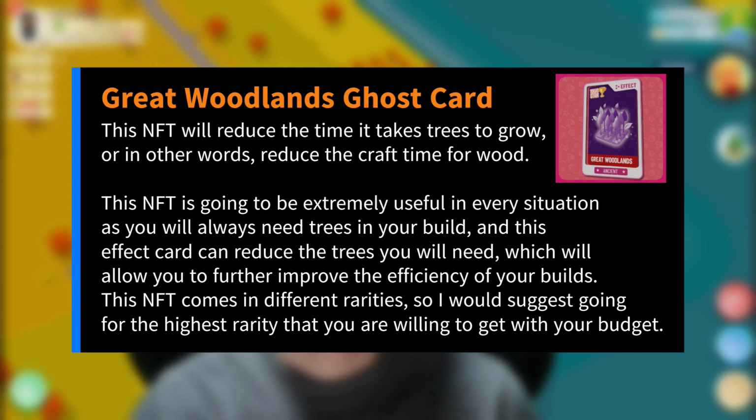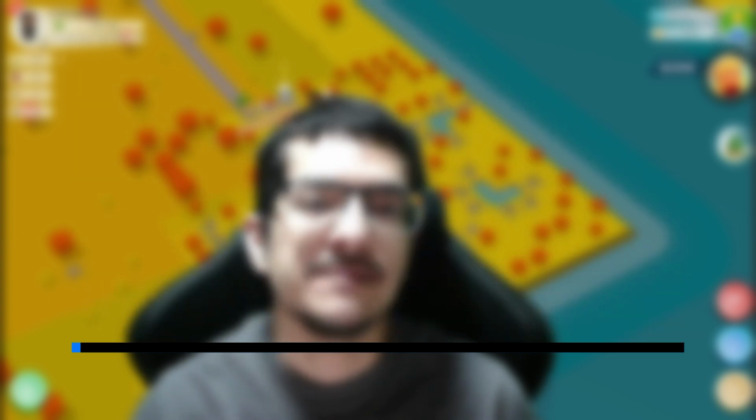This NFT is going to be extremely useful in just about every situation, as you will always need trees in your build. And this effect card can reduce the amount of trees that you will need, which will allow you to further improve the efficiency of your builds. This NFT comes in different rarities from common to ancient, so I would suggest going for the highest rarity that you are willing to get with your budget.